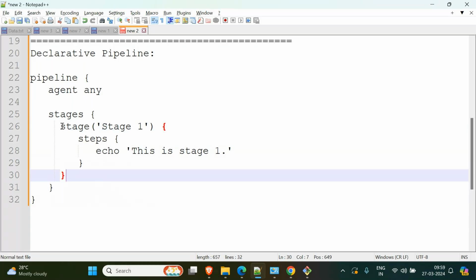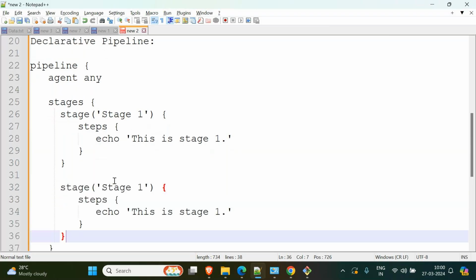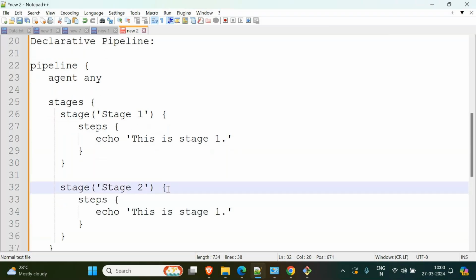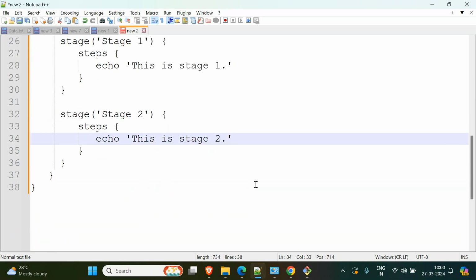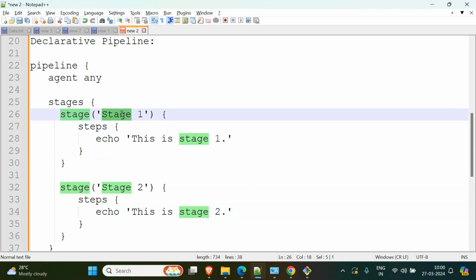Similarly, I can copy this complete stage, enter space. This is stage 2, for example. Now another stage is stage 2, right? Like that we can have, or you can say something like GitHub.